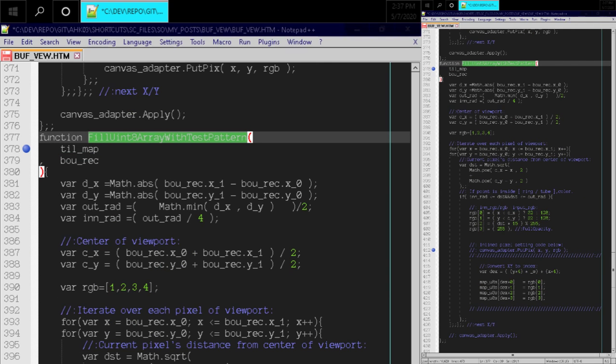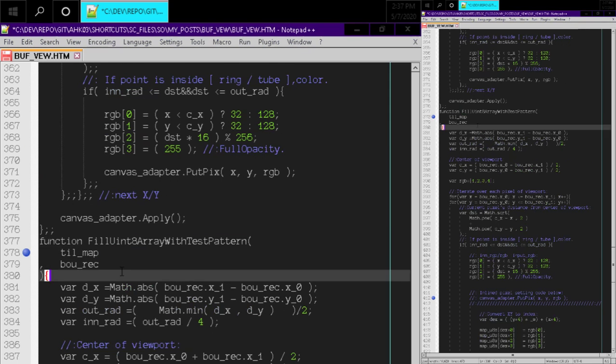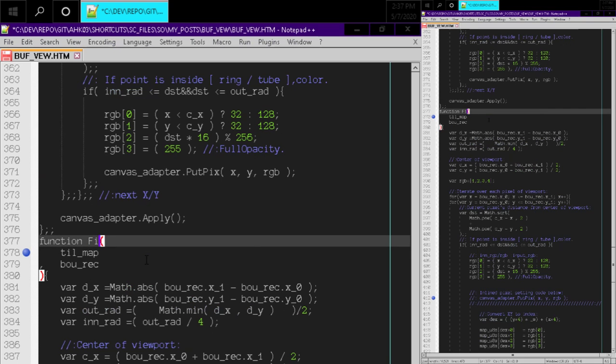We'll call it fill tile map with test pattern, right? So, oop, wait, hold on. I must have spelled that wrong. Fill tile map with test pattern.